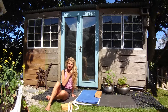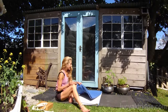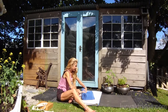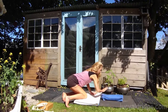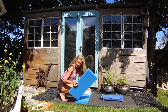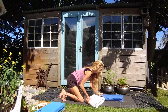So we've got the blankets here. You can use the foam pads if you wish, but I personally like to have a blanket, one roll between my spine and the other one for my head. So I'm going to take this one, I'm going to roll it up quite tight, and that is going to go between my shoulder blades. And then this one is going to come for my head. I'll just move these ones out of the way. We're just going to do a little bit of Ujjayi 1.